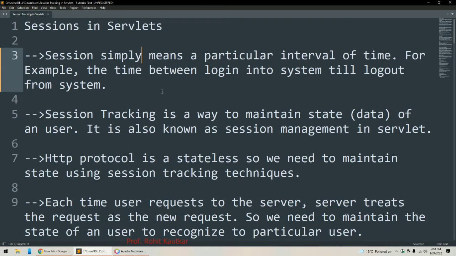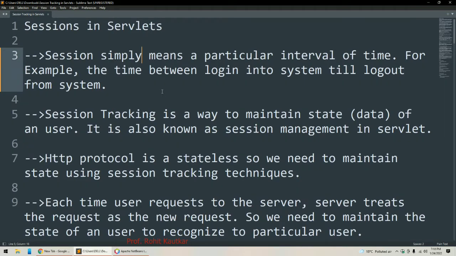A session simply means a particular interval of time. For example, the time between you logging into a system until you log out from the system. During login and logout, whatever time you spend with the system will be treated as a session.